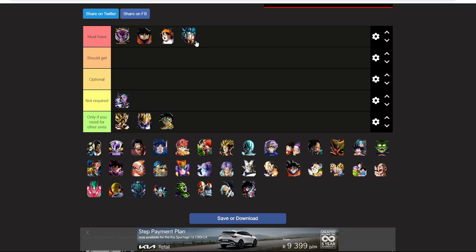Next, we're going to talk about Strength Super Vegito. Fantastic unit that honestly most players should get. Not only an awesome lead, being 130%, but also just a very solid unit. Stacks and can do some good damage and has good defense.